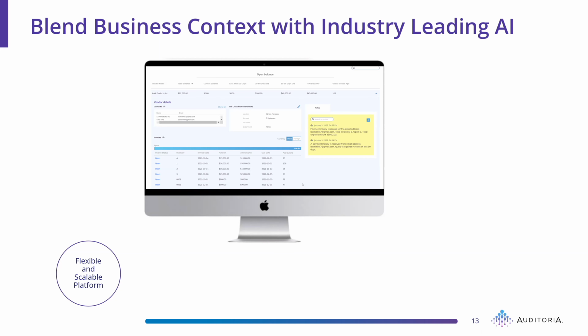We are a multi-tenant SaaS vendor. So that does mean that even though we are delivering our software on that basis, we are flexible, we're scalable, we can configure different settings at the individual tenant level, especially for things like the different formats of different vendor invoices that you may do business with, the different fields that you need to extract that customer B of ours doesn't need to extract. That's going to be super important. So it's not a one size fits all.